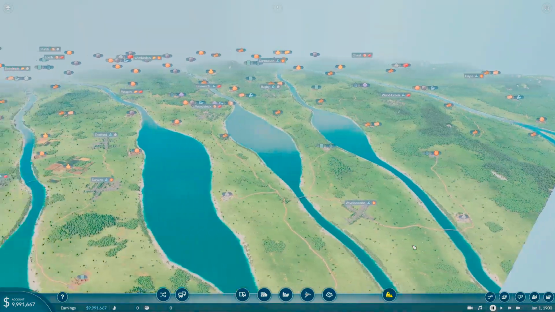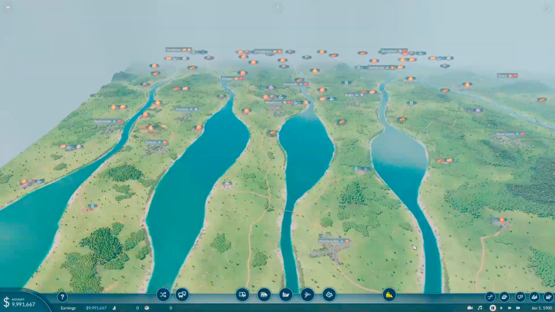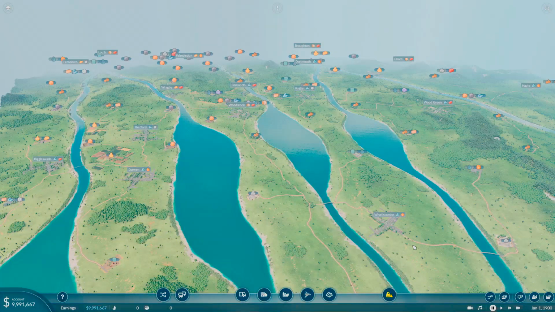So this is what we got going on. We have a temperate based map. There is a very high number of towns. I believe there is a total of 60 of them. And then there are about 290 industries. So yeah, we're going to be utilizing those a lot.